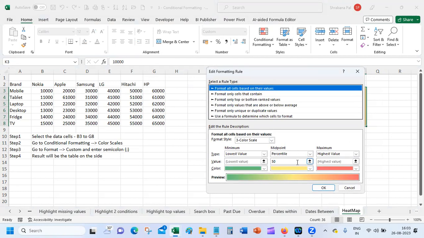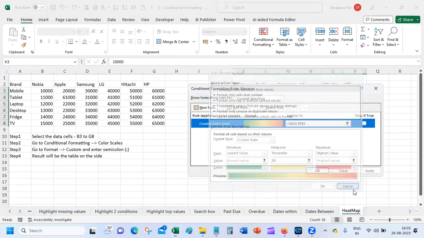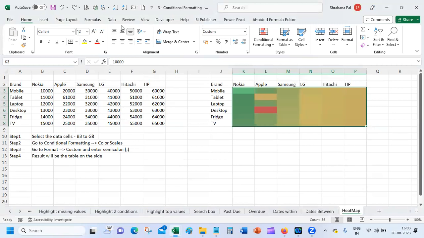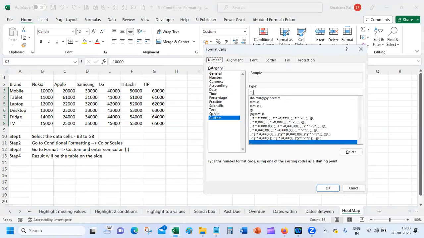If it is less than 15 percentile, then it will be green. If it is more than 50th percentile, it will be red. Done. Next, what we have to do? We have to go to the formatting here. Go to custom and just make this semicolon. So your numbers will disappear from here.